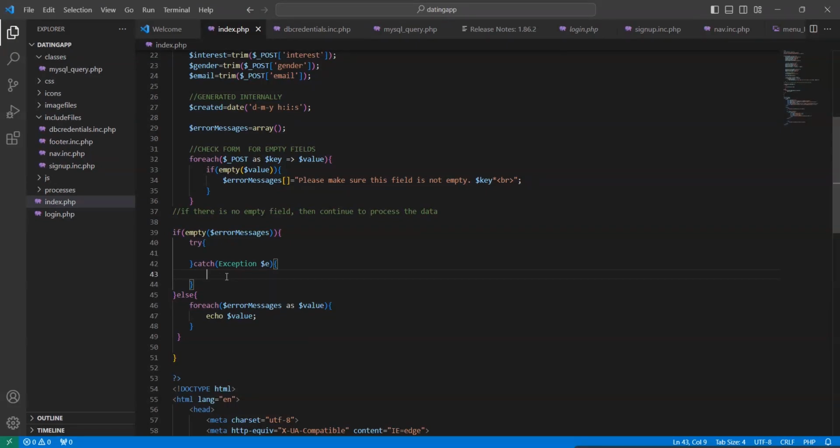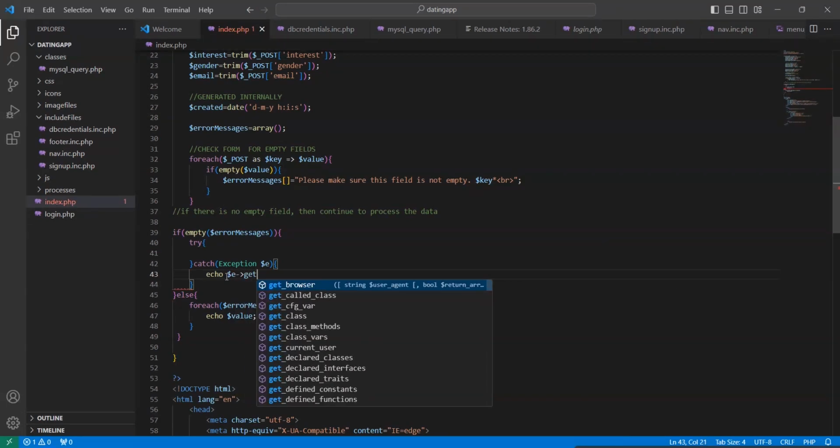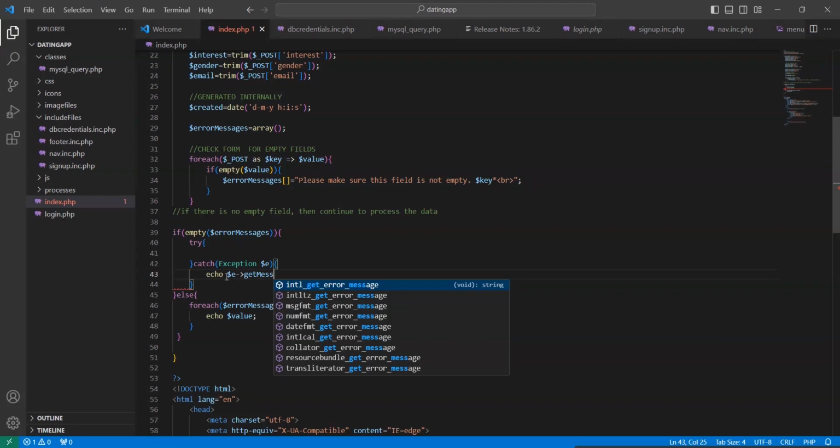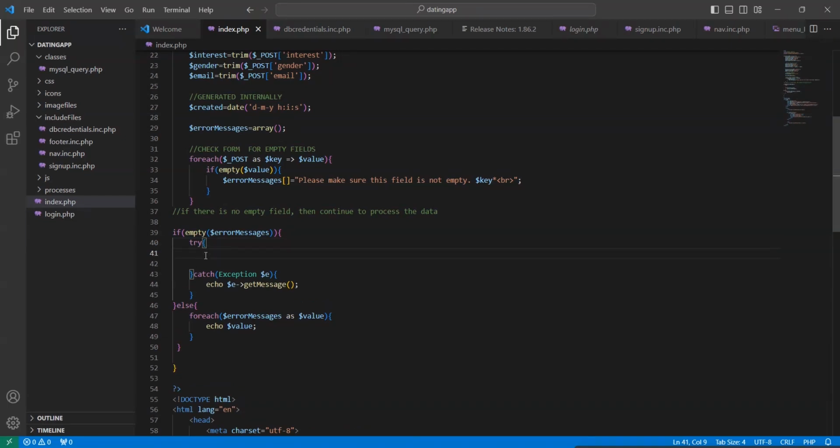Because it's a development site, I will say let's output the error as such. So this try around our class declaration will be very important in order for us to get total control of the error that might be generated during the execution of that.